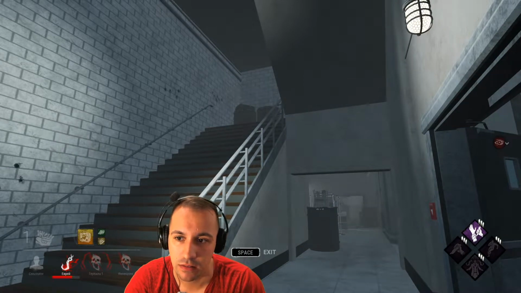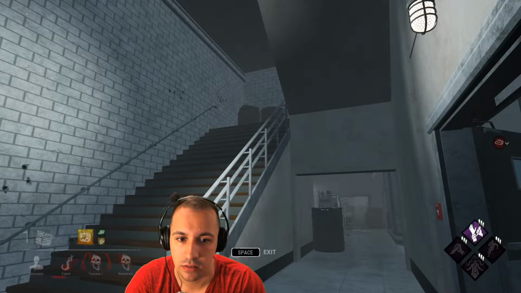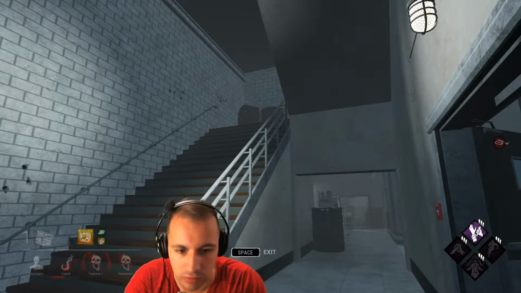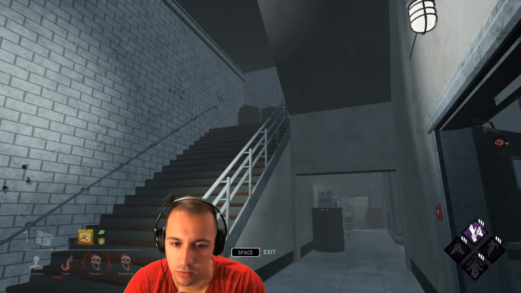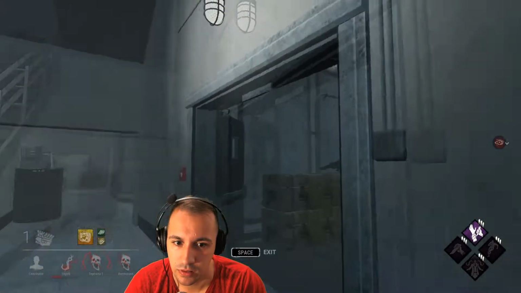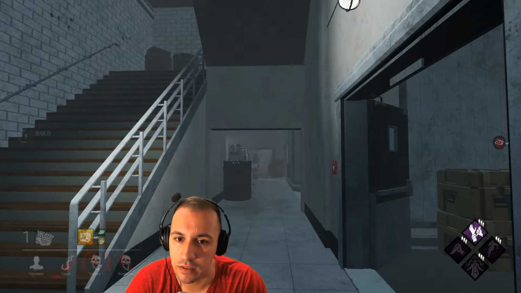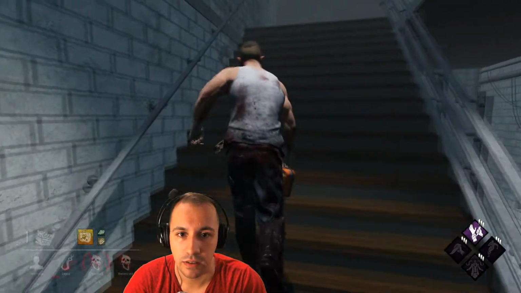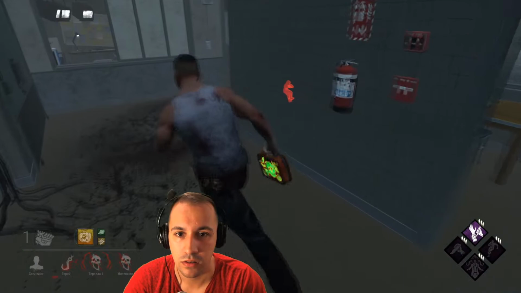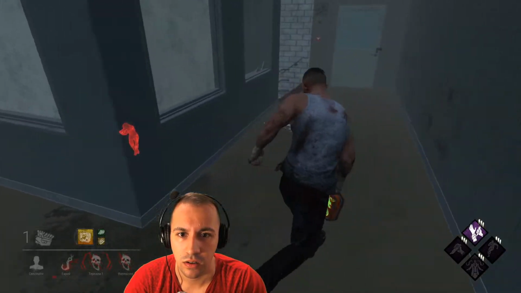Let me just stay here. He's still on top. Can you get down? Can you get down? Can you? Do you? Is he camping there? Okay, finally. Finally, let's just look. Where is he?